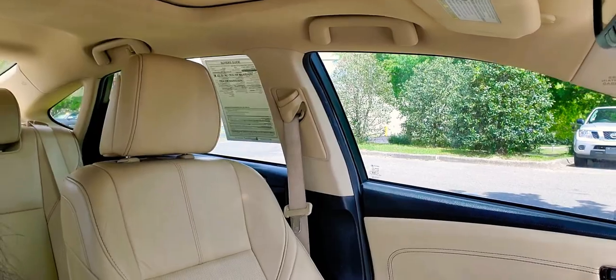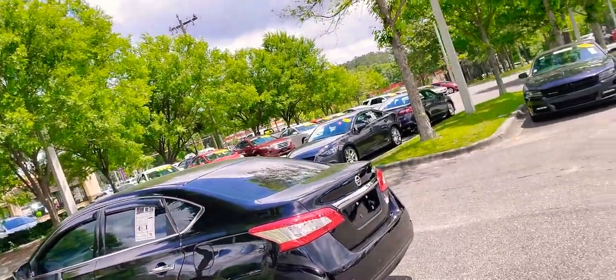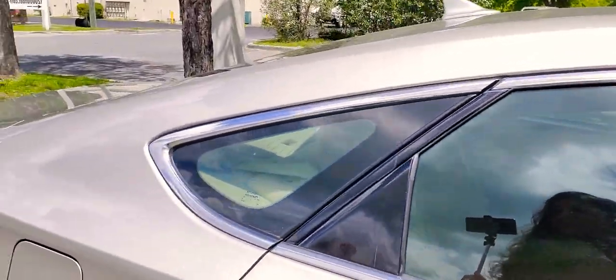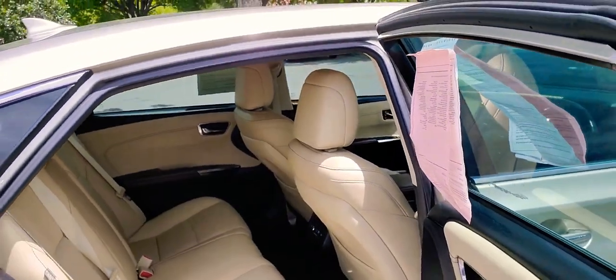The interior is in good condition. It's very quiet with a push button start. I really like the dual light tan and black interior. Your guests would be able to change the temperature, and you can use the heated seats as well. That's very nice — I wish I had that.